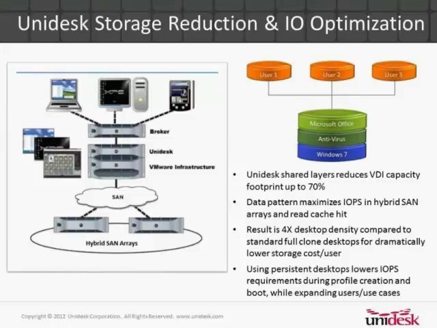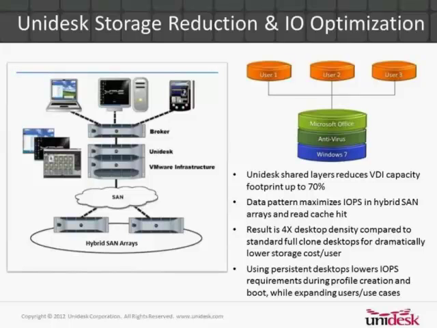So the normal way to do a persistent desktop is to deploy full clone and put the software on the full clone, and you're going to use a lot of storage. This dedupes compared to that. This is pretty similar in technology to something like a link clone, where many desktops are using the clone, except we're doing it for both the software and the OS.